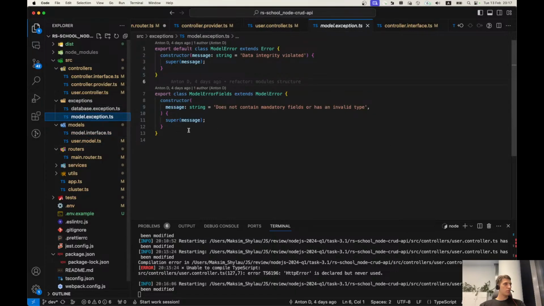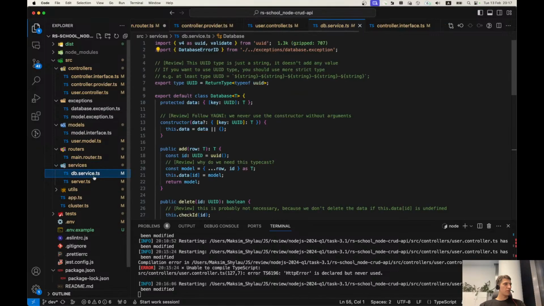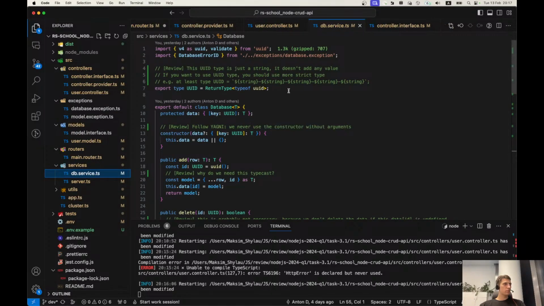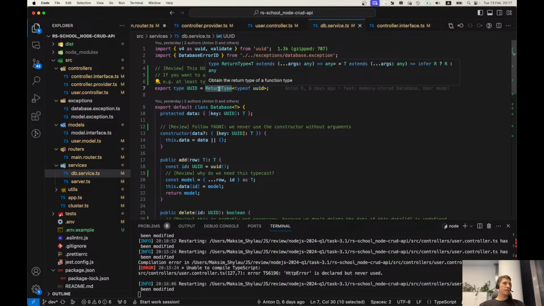Okay, let's take a look at our database. Here we have type UUID, which was intended to be used for, I don't know, more strictness on UUID, but if you take a look at the types, you will see that it just returns you string. So this doesn't help.